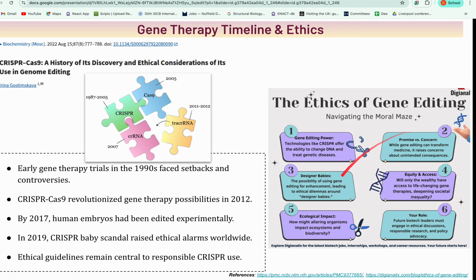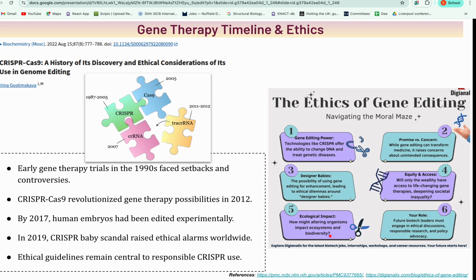And this gene editing, here I'm not only talking about the gene editing which is used for therapeutic purposes. For example, if I want to increase the yield of some plant, as we have seen in the previous sessions, for example a soybean plant or rice plant, we can change certain genes so that its yield could be improved. In that case, if we keep on editing it, then it might also affect the ecosystem and biodiversity.